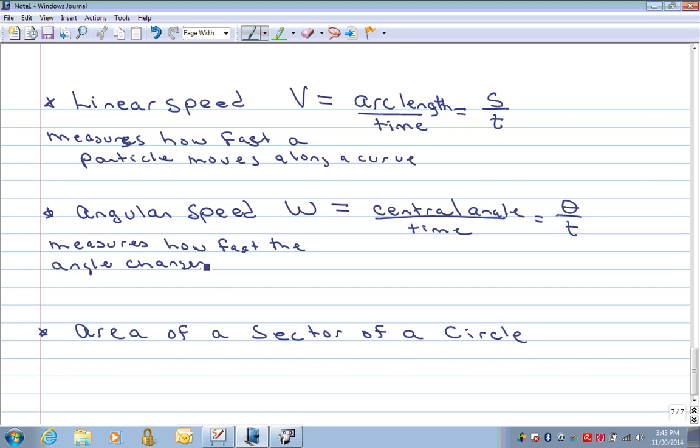All right, and finally is the area of a sector. I know you've done this before. The area of a sector of a circle, let's say that would be the entire area. So it wouldn't be the arc length. The arc length is on the outside. It would be the whole shaded region, the whole little piece of pie, so to speak. And that formula is A equals 1/2 R squared theta. And again, theta must be measured in radians. After this unit, you really will be dealing with radians, I would say 99% of the time. For this unit, though, we'll still be dealing with degrees some.